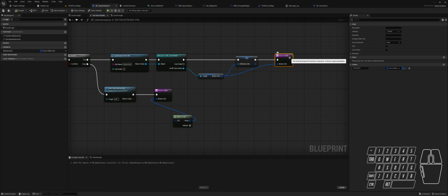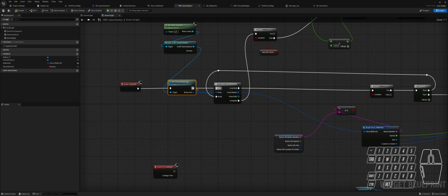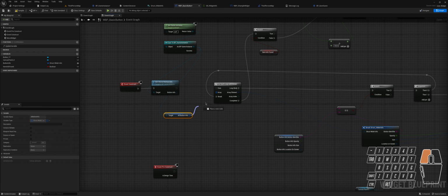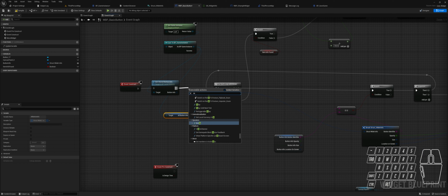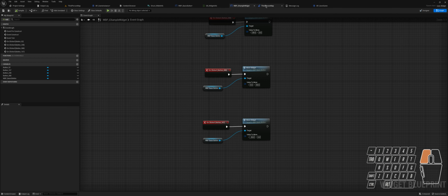Okay, so I found the issue. Now the issue is something with this variable. This button info thing is not getting stored correctly. So what we do is basically after storing the button info, we just get button info and break it up and just have a delay of mere 0.2 seconds maybe. Oops, where is it?